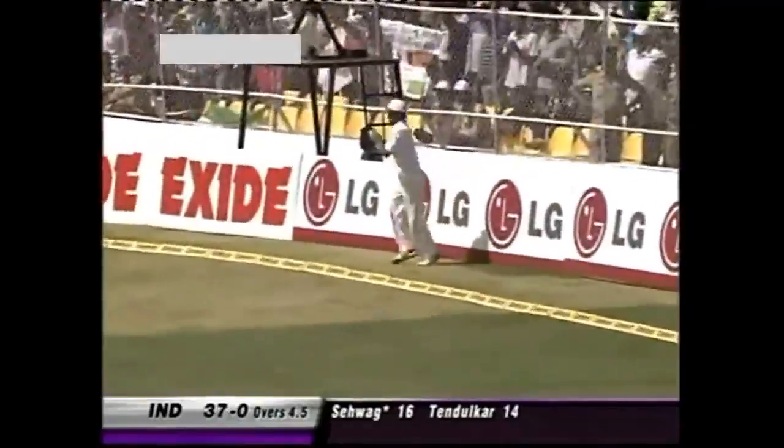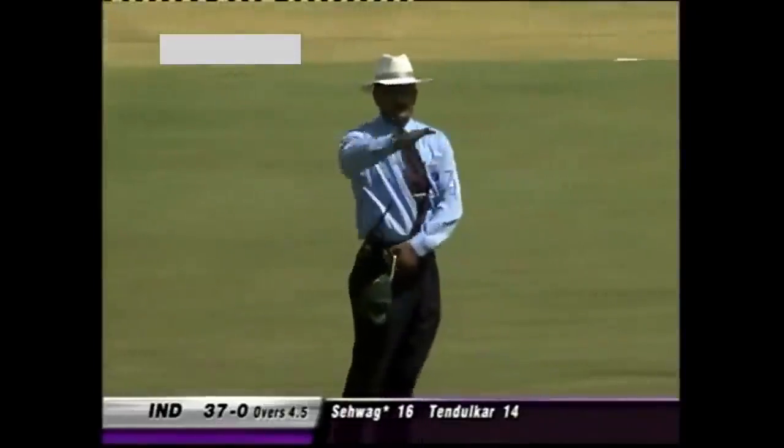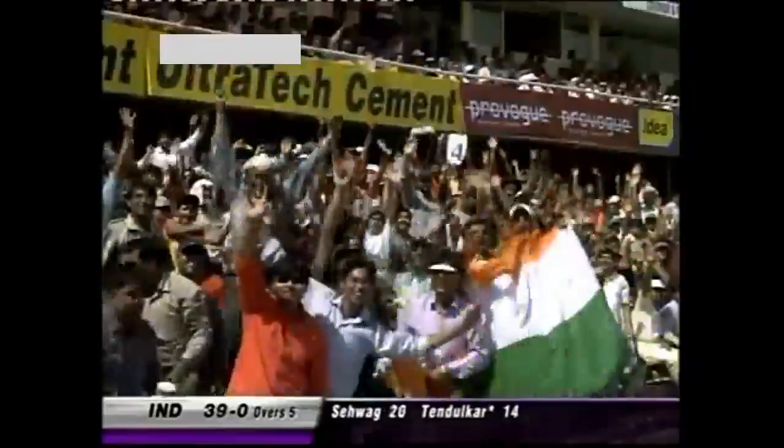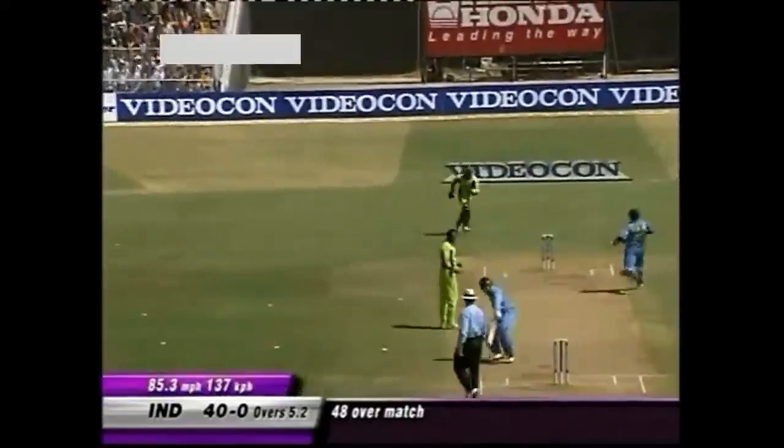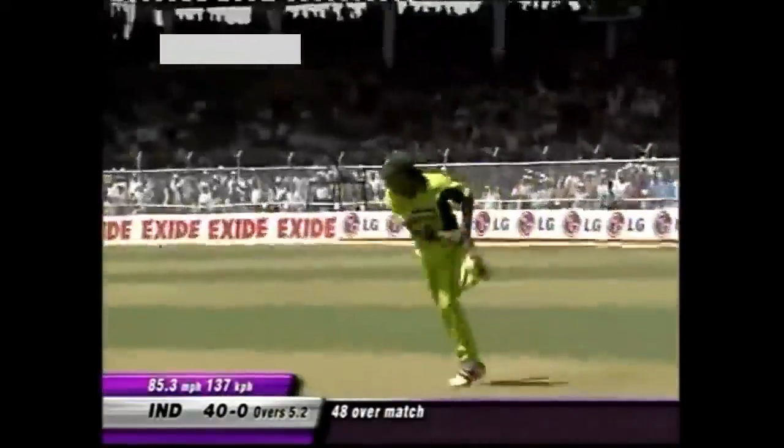Good placement. Very risky from Sehwag. He'll get another boundary. 39 for no loss. Two for Sehwag.